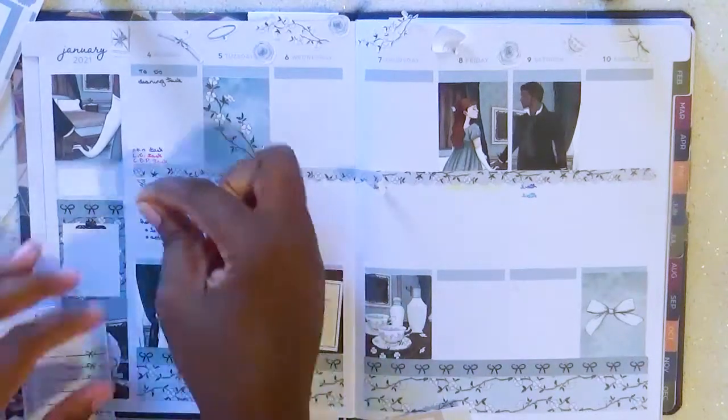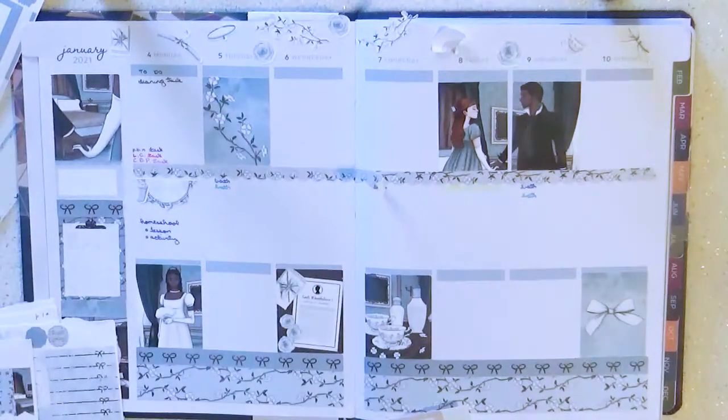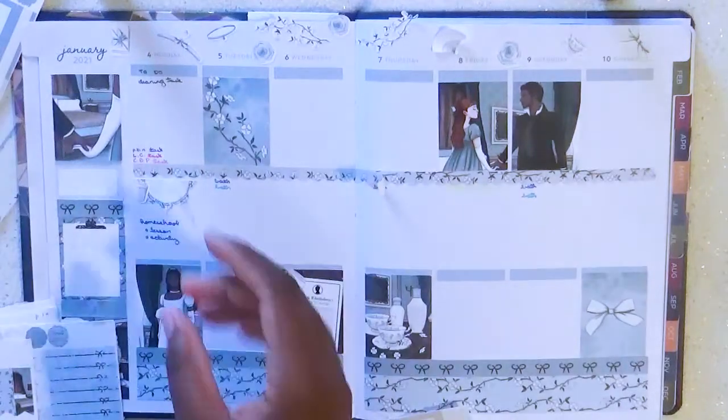Now on to plans. And when I tell you there are very little plans this week, I mean it. I looked through the pictures in my phone and on Instagram. I looked through text messages. I looked through notebooks to see what I had written down. But really, I had nothing.